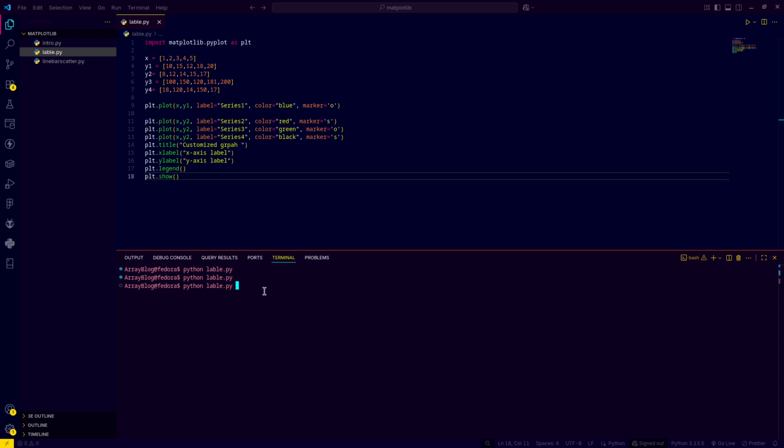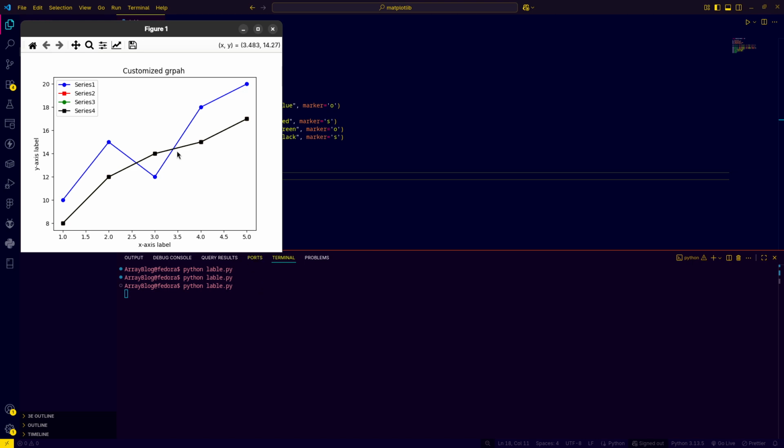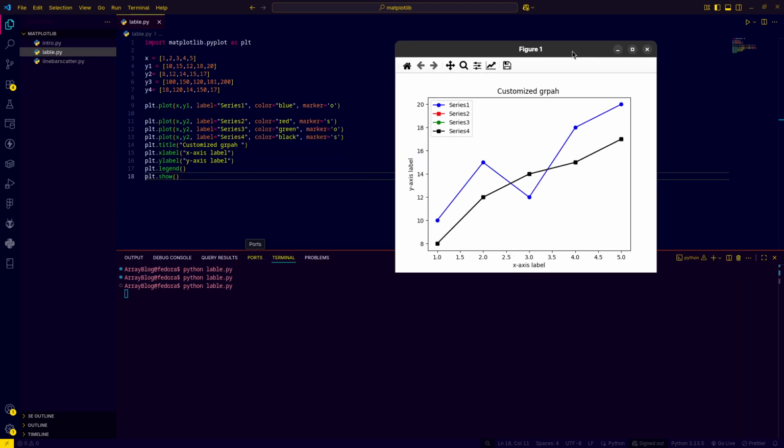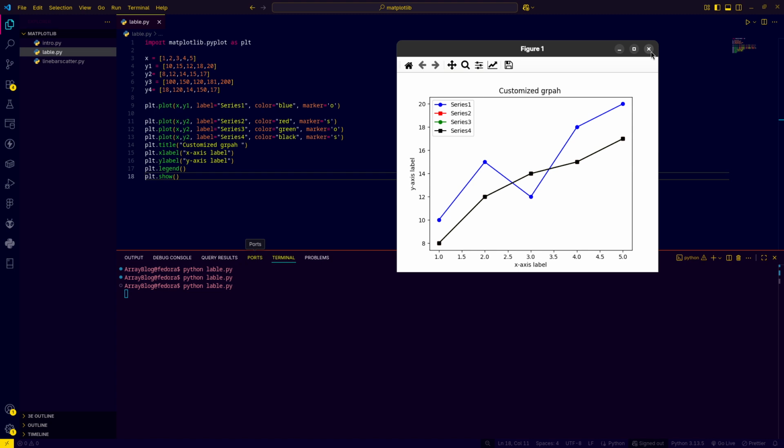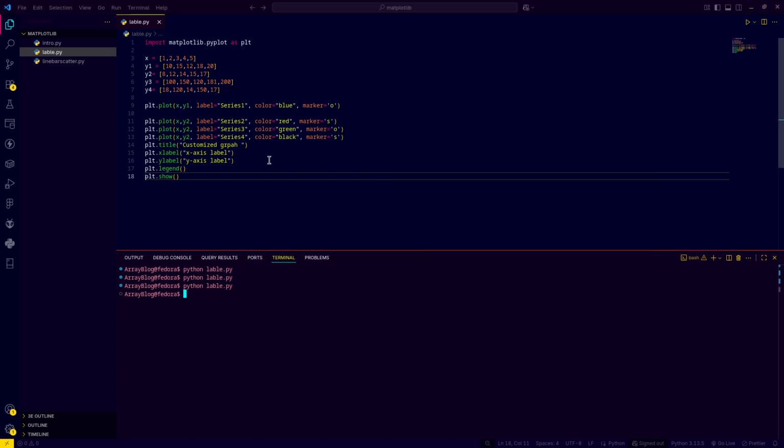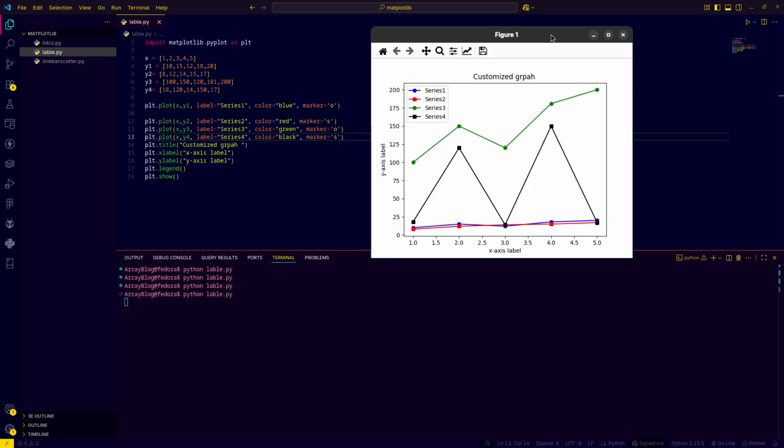So let's run this and see. Oh, we didn't pass the data here, so we have to pass y3 and then y4, right? So let's run it and we'll see we got the 4 charts, right?